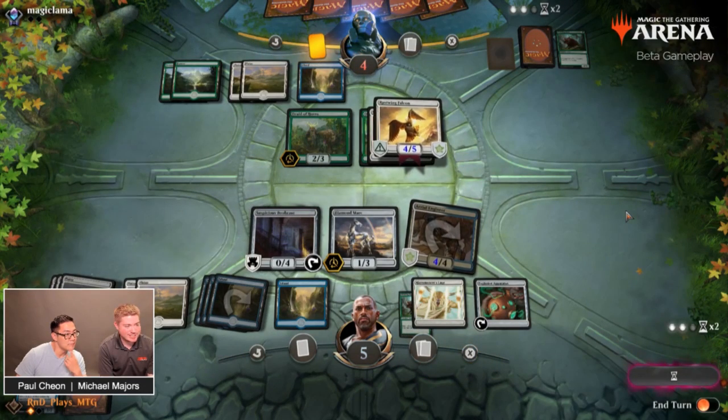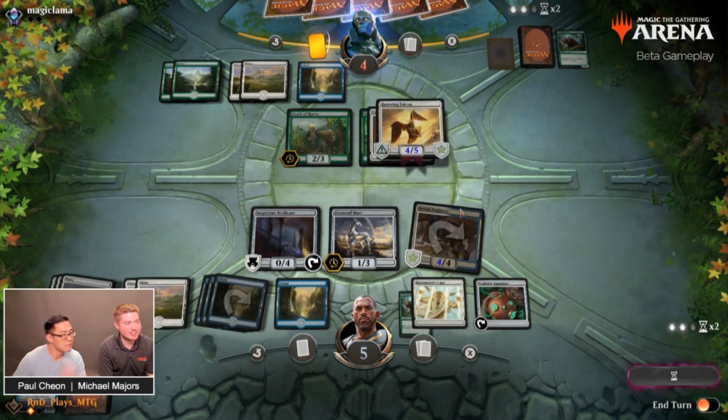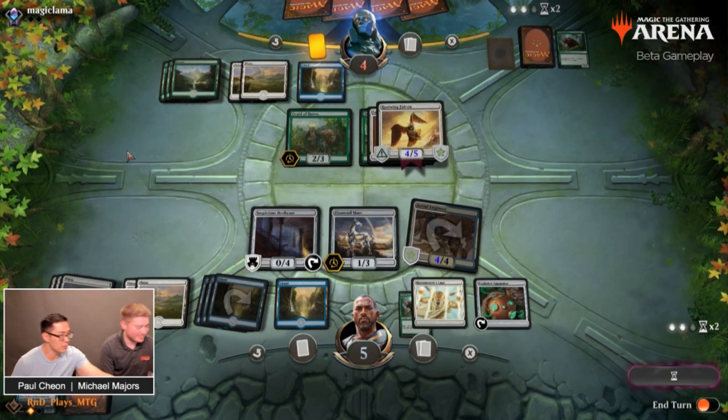Imagine a card that reads... How do I scroll up on that? Oh, that looks pretty wild. Oh, you can control that one. Okay. Yeah.